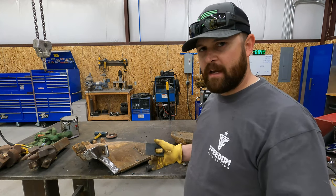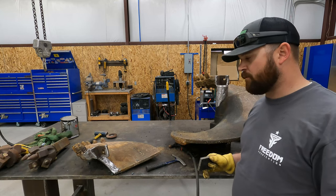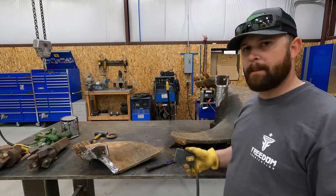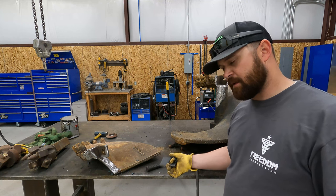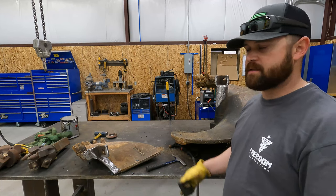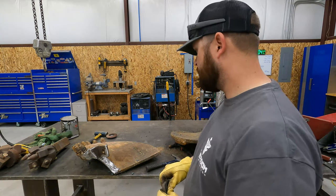We're gonna have to preheat it. So we'll get it nice and preheated, get it up around 450, and then we'll start welding it out. But I don't have enough time tonight to get it fit up, preheat it, and then finish welding it out. Because if I don't finish welding it out, then I gotta come back and preheat it again. So it's better if I can do that all in one shot. So all right, let's see if we can't get this rigged up and put into place.